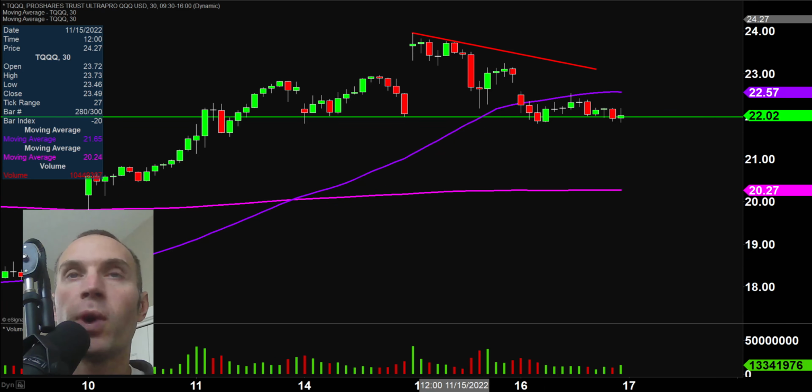Next one, TQQQ, which is a very popular ETF, the most popular ETF, at least based on volume, and it's a way to get involved with the NASDAQ. So if you think that the NASDAQ market is going to rise, then you could buy this because this will also rise. The difference being this is just at a much lower price point. And not a whole lot of updates.